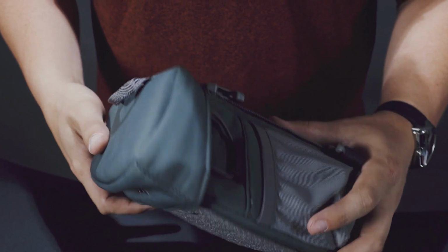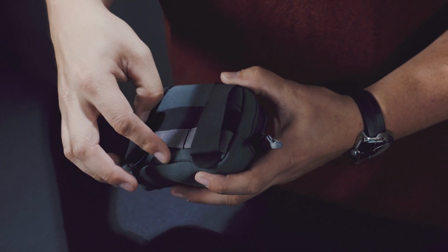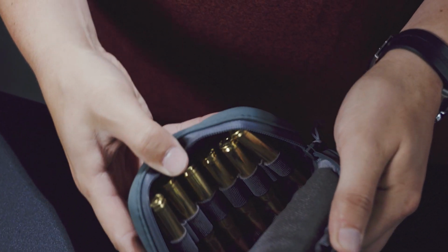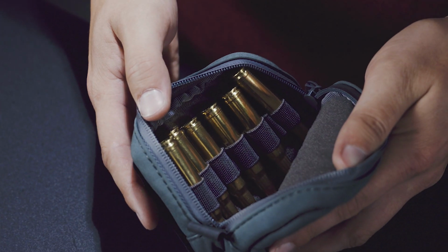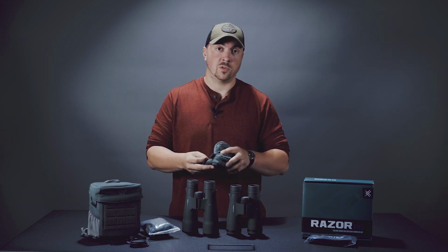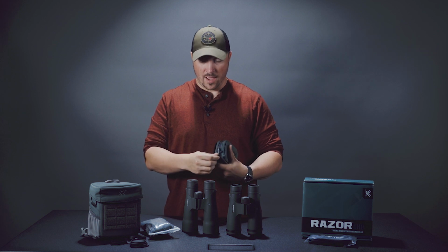It does come with this bino pack, the chest strap, neck strap, and all that. Also comes with this little pouch here. It's the perfect size for not only a small handheld rangefinder, but it also has 11 pouches here for some rifle rounds. Now what I have here is a 338 Win Mag, so it does take up a lot more space, so you might want to space them out here. So I've only got 6 in here, but I tested this with a 30-06 and I can get this thing fully loaded up with that. Why it's 11, I am really not sure.